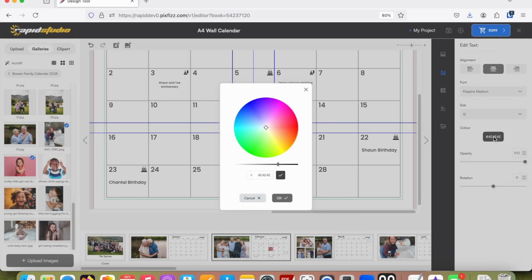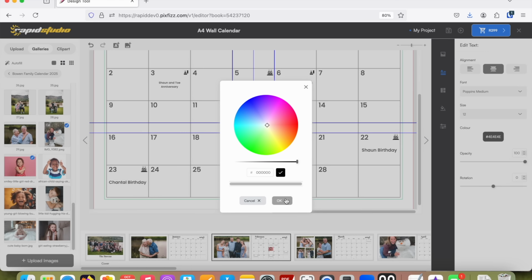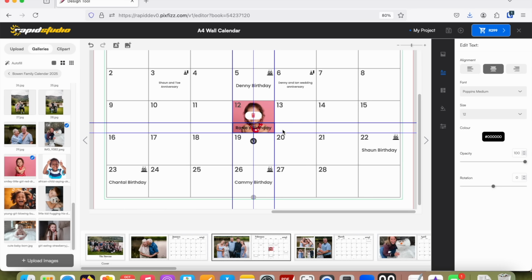So I'm going to have a go at changing the font color. To do that, you click on the font color box there, and what that opens up is the color wheel, and you choose a place on the color wheel where it's giving you an example here of how the color will look, and then you can add more black to make it darker, or more white to make it lighter. I just want plain old black, so I'm going to put my color wheel about in the middle and go all the way up to dark. Click OK, and that did actually make it look a little bit clearer.